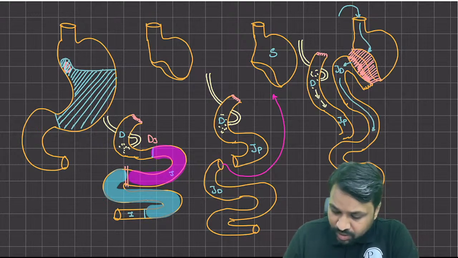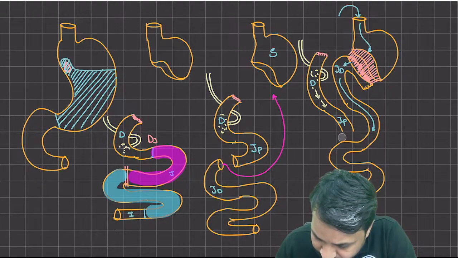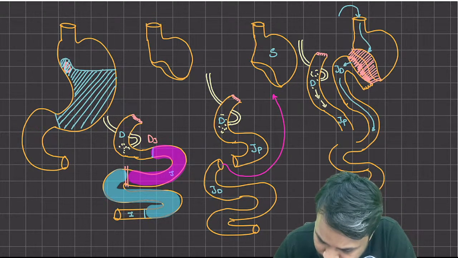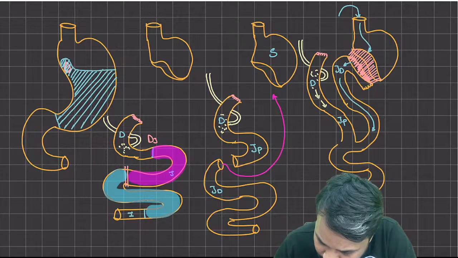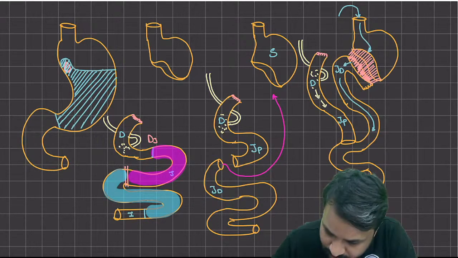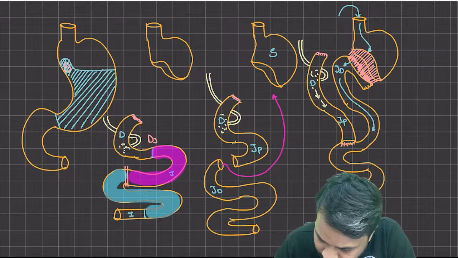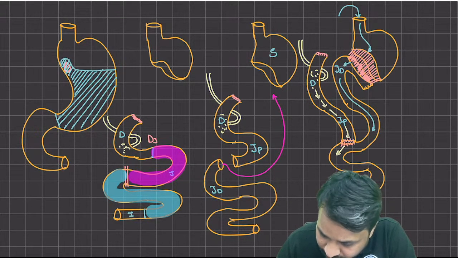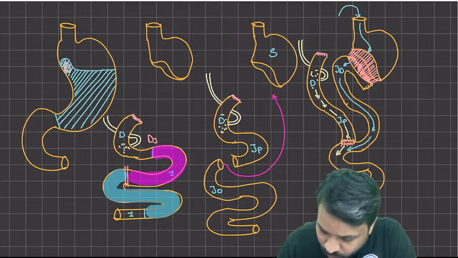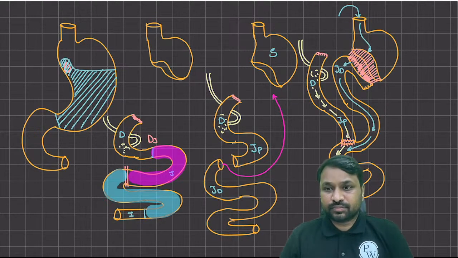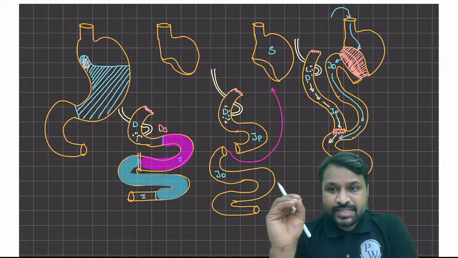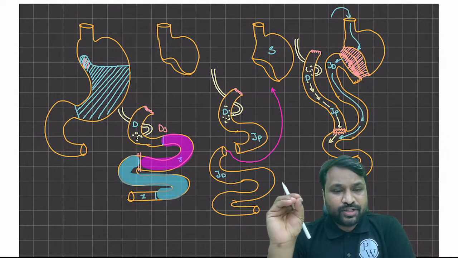It will flow. Now the proximal end of the jejunum that is left here, I'm going to make an opening here, and I will make an anastomosis of the proximal end of the jejunum to the distal end, and the anastomosis will be covered. So this will allow the bile to flow from here, and the food is going to go here, and together they will move, right? Clear? So you can see what we are trying to do.